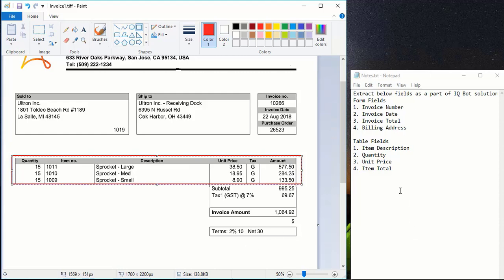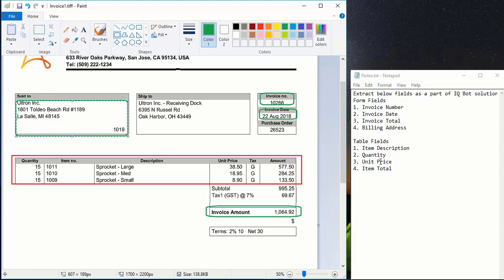I can highlight the form fields in a different color, so I'll take green. This is my invoice number, this is my invoice date, this is the invoice total, and the last one is the billing address.